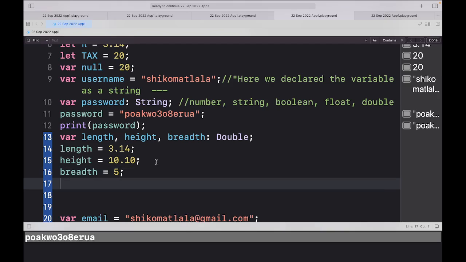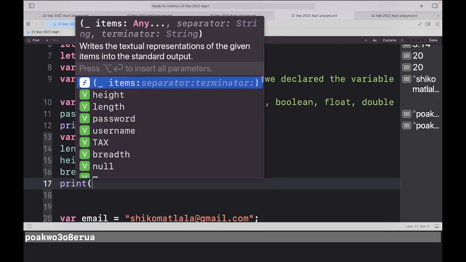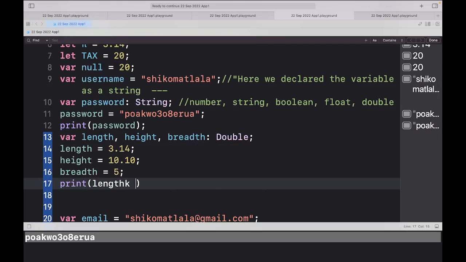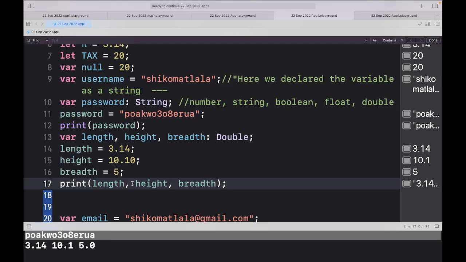Now I'm not going to concern myself at this point with the function since I do not know how to do it for now. But for now, let's say these are the things. So we can print all of them and say length is obviously a specific length, height, breadth. And we can print these and see what happens. Ooh. Okay, so we'll get into that.